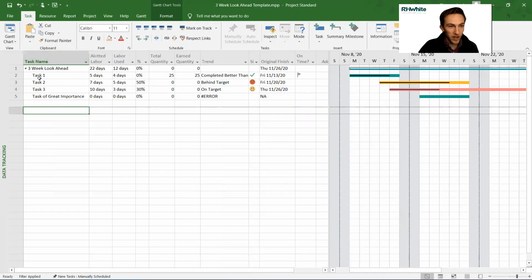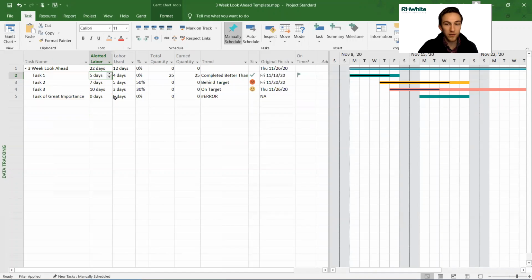So what changed? Now we have the same tasks, so it's all the repeated tasks. You don't have to enter in tasks again. It's showing the amount of labor that we expected to use on this task based off of the estimate or based off of your previously calculated amount.